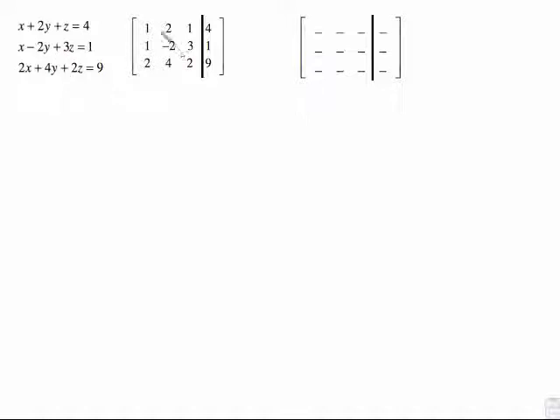So here are two examples. Here's my system. I've already put it over here in the original augmented matrix. We know we want a 1 in that first upper left corner position, so I'm just going to copy that right on over here. And we've got to create zeros in these two positions, and our way to create 0 will be to multiply this by -1. If I multiply this by -1, this entry will be -1 plus 1 will give me the 0 I want. So symbolically, this is -1 times row 1 plus row 2, and I'm going to put that in row 2.